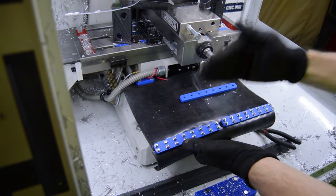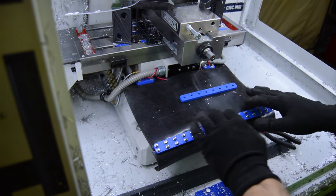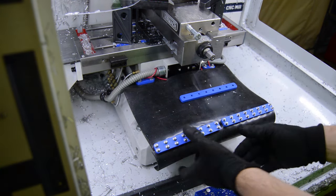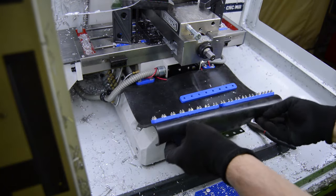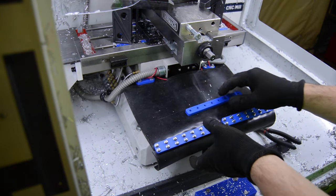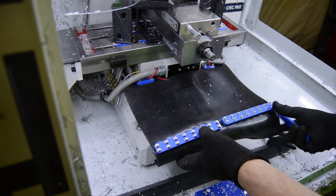You don't want it to curl up and then potentially cause chips to wash back towards the table, or not drift off the side. So you want it to basically roll flat forward and then maybe even down a little bit. By having it curl forward like this, we should get that kind of a shape when it moves. It's also a relatively thick rubber. It's a little heavy even, so I think the weight of it alone will help it curl in the right direction.